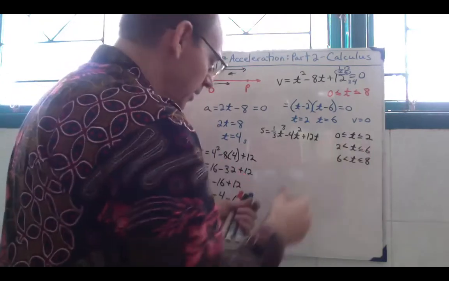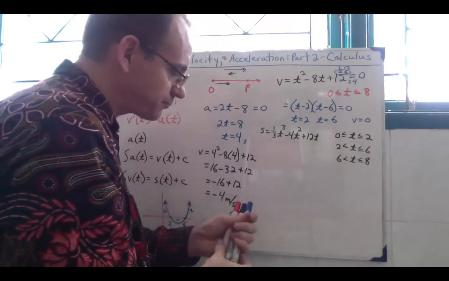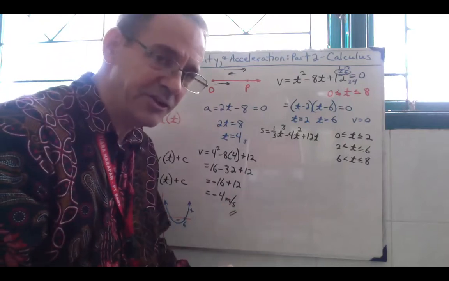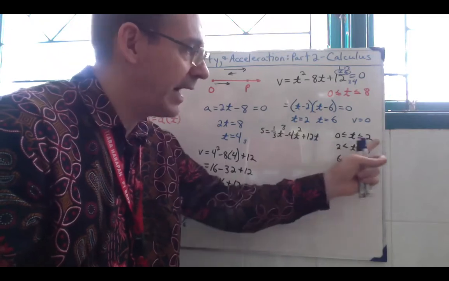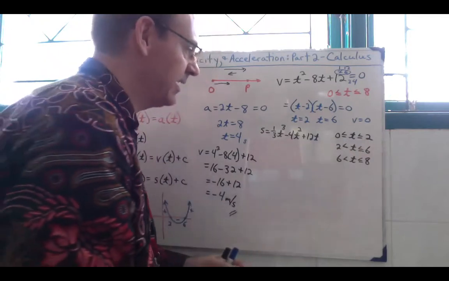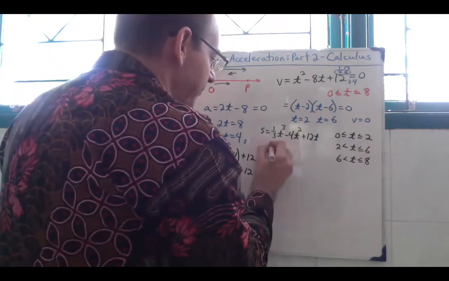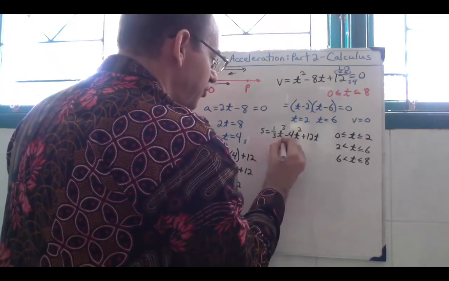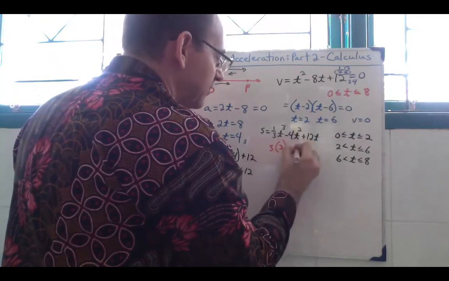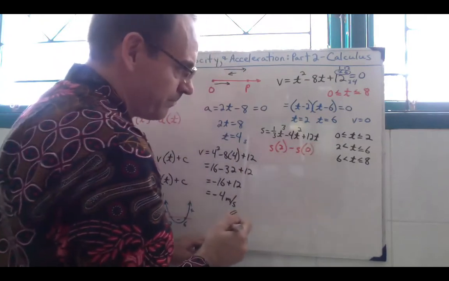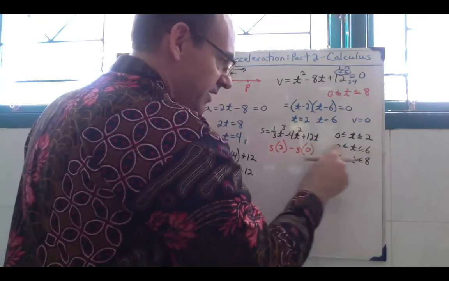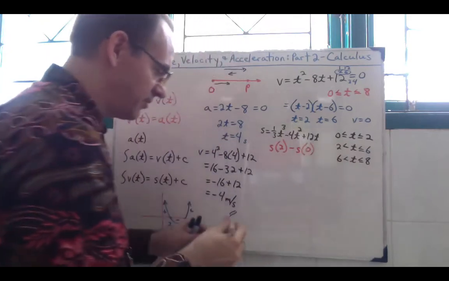So from 0 to 2. So how do we do that? Well, just like when you integrated in pre-calc 1, we now have bounds of integration, basically. So we want to evaluate our position function at 2 seconds minus what it was at 0. And then we're going to do 6 minus 2 and then 8 minus 6.